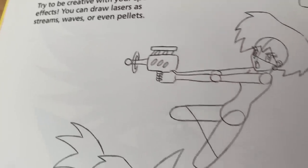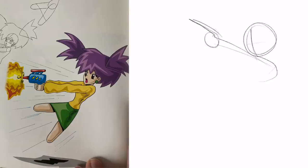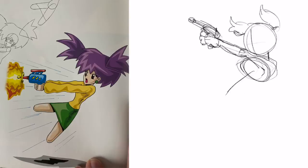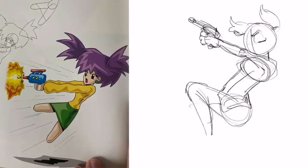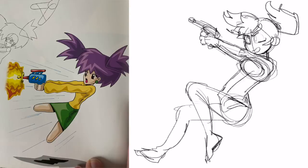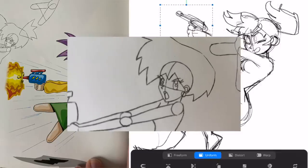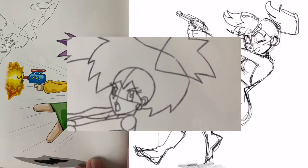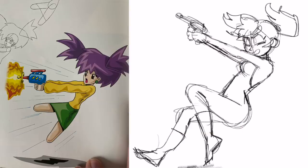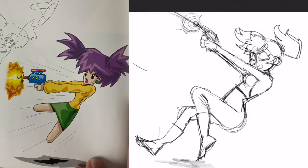And now for the illustration that inspired this whole video. This girl is maybe my favorite image in the entire book, and even when I first got this book I thought her hair looked just a little too big. Now that I'm looking at it as someone who's been drawing for a lot longer, it is super funny to me. The how-to-draw section actually shows how far away the end of her pigtail is from her skull, and it just doesn't make any sense — it's even broken past the laws that allow for things like Yugioh characters. In that way it's really impressive.